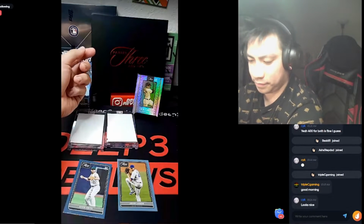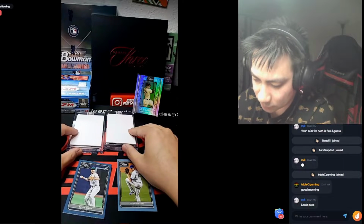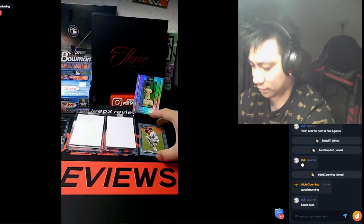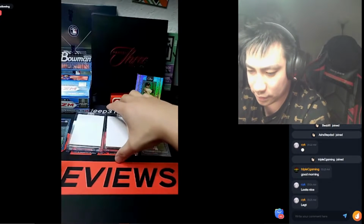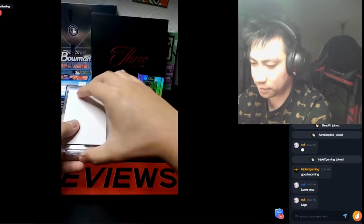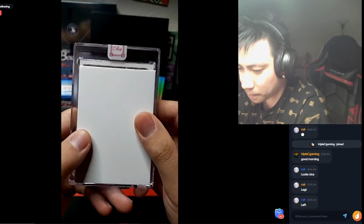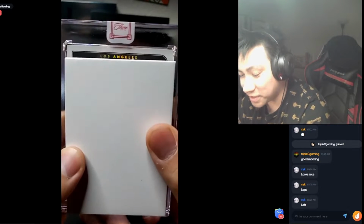Now, onto the encased. Left or right to start off? I don't think it matters. Let's go left. As requested. Good luck. That's a good team.